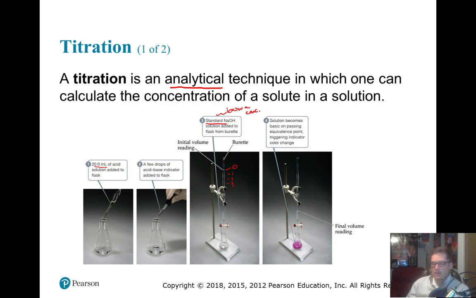Okay, now as you're adding this base, let's just assume that we've got hydrochloric acid in this original Erlenmeyer flask over here, and we're adding NaOH. This is kind of the quintessential example. We know that since this is a metal hydroxide reacting with the acid, we're going to be forming water and a salt, so we're going to be making those two things. So really what's happening is that as long as there are hydrochloric acid moles left in our original solution, we're going to have a neutralization reaction occurring.